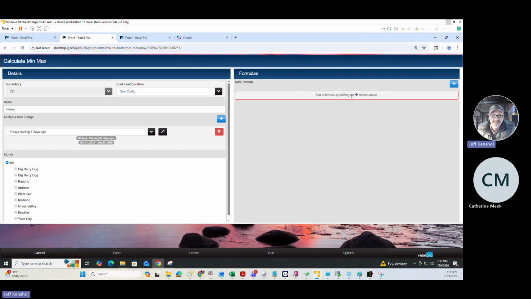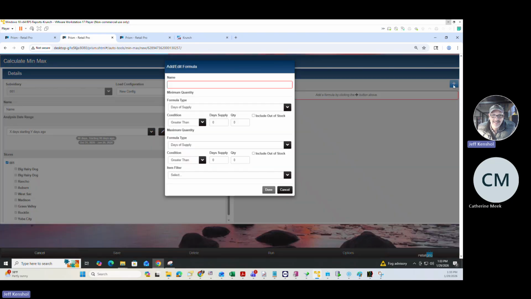Now on the right, we've got to add a formula. So we're going to click add, and we would put a name in here. If you were doing Wrangler like I have in the background, you would name it appropriately, right? In here, we can do days of supply or annualized. Annualized works well. It just annualizes the numbers. If we did 90 days, which is roughly a quarter of a year, it's going to basically extrapolate or multiply that by 4. It's going to annualize those numbers when it goes into the formula.